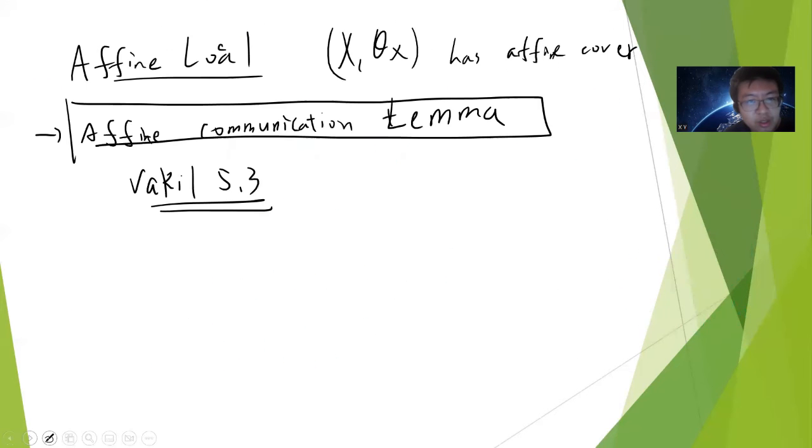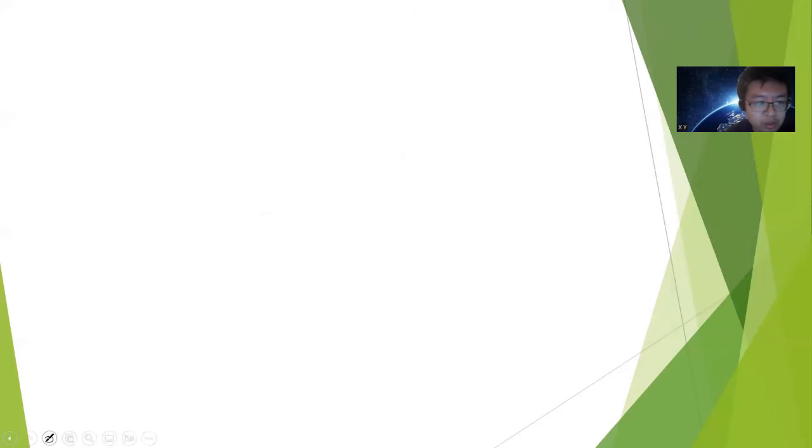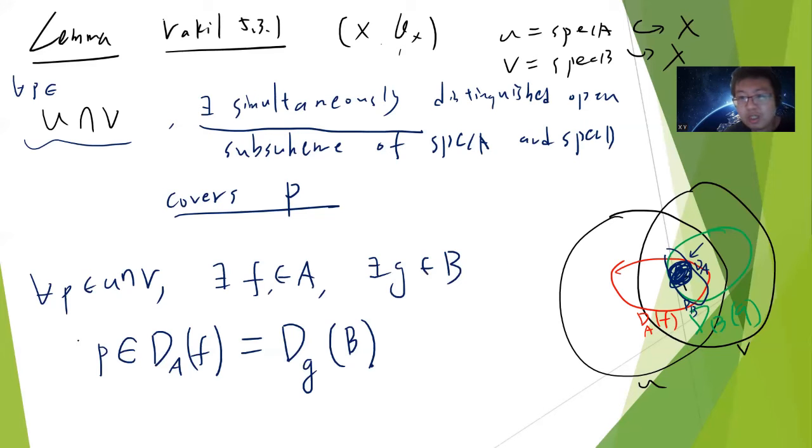I think this is the powerful tool that we will use. This is not completely obvious, right?